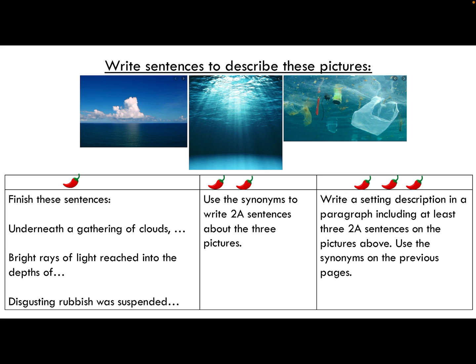Please feel free to look back through the video, look at the words, make your own word bank. Please make sure you're using a thesaurus. Add it to your Magpie book. Some of these words are brilliant, and I know you're going to come up with some better ones. Although it'll be quite hard to come up with a word that fits that first picture, like serene. Serene was a brilliant one.